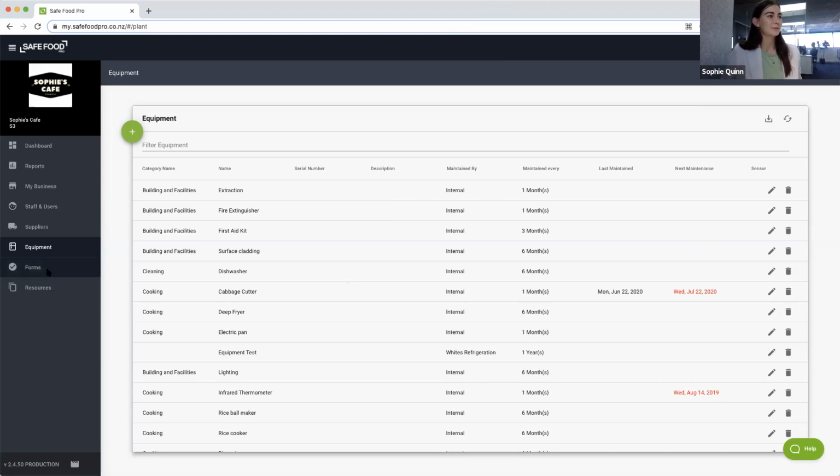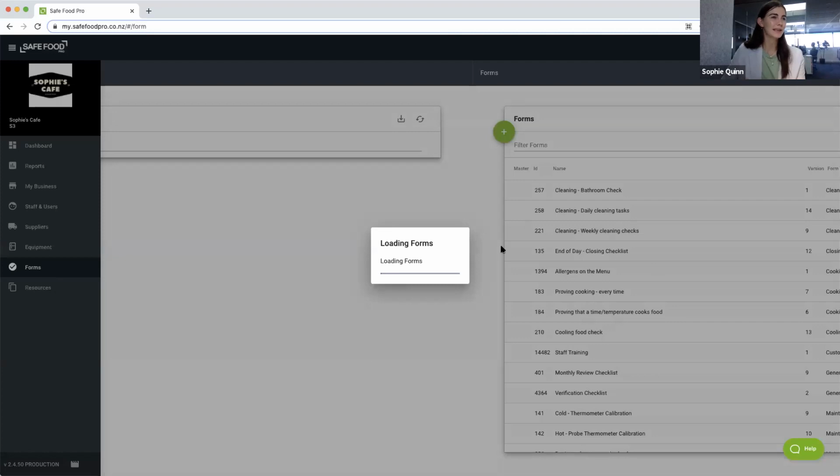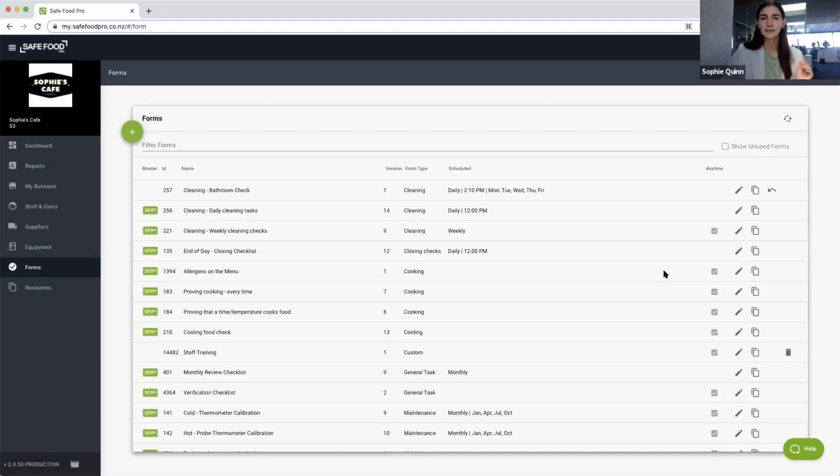The final thing I just want to quickly show for today is in the forms page, and this is still to do with the app, but it's around those reminders and escalations that I briefly spoke about at the start. So you can set these for your daily forms, or your reminders can be for monthly forms. And they're a really powerful feature. So if you find you're struggling with a specific staff member, or some staff are forgetting to do some of their forms, these can prompt them to be able to do that.